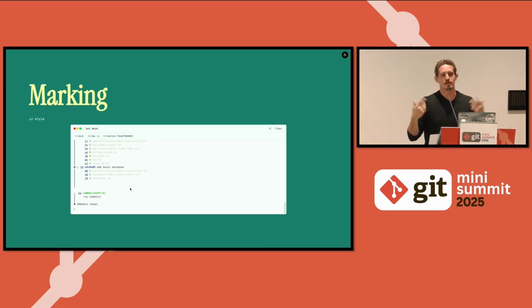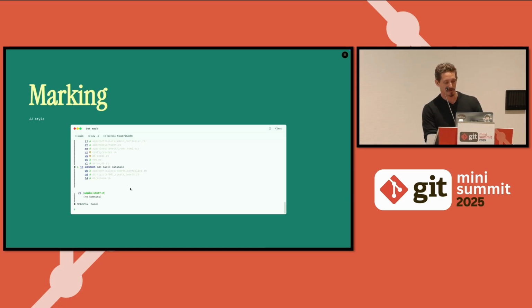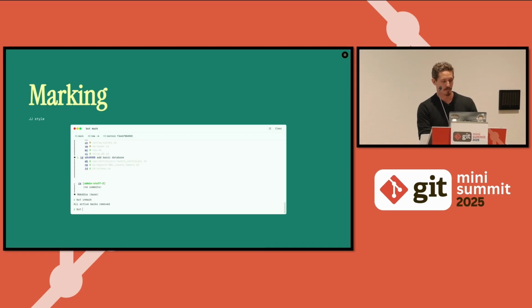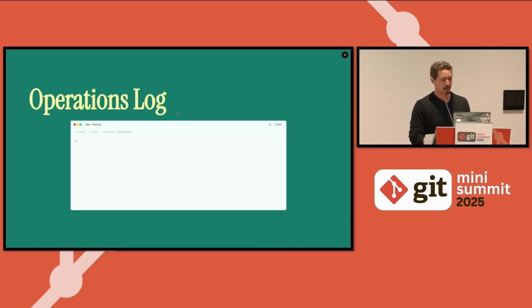And so it's sort of like the way that JJ does something where you do JJ new and you start working and it's just automatically amending the last commit, except you can mark essentially any commit and keep working, and it'll try to keep working on that commit, and then you can unmark it whenever you want to, right? Anyways, this is some of the fun stuff that we're working on. I find it really nice to be able to work on this.